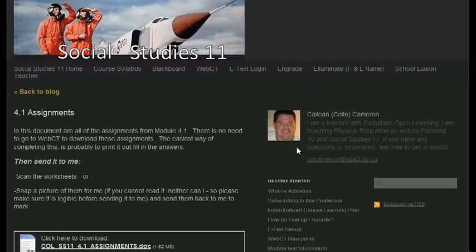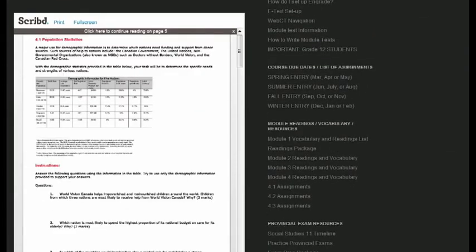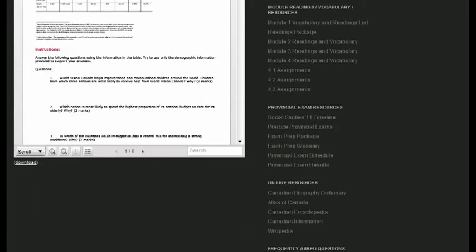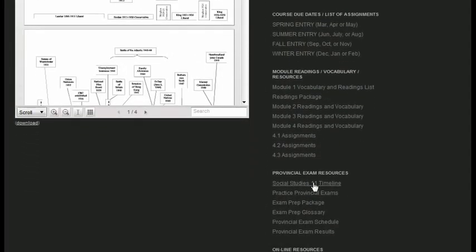It's just a little bit more convenient for you than having to go through all the smaller documents in Blackboard. So lastly, I just wanted to talk a little bit about this timeline and a few other resources that would be useful for you. Here's the timeline a colleague of mine made.